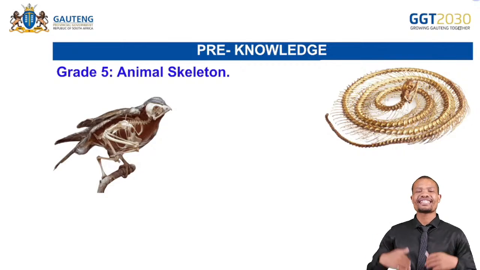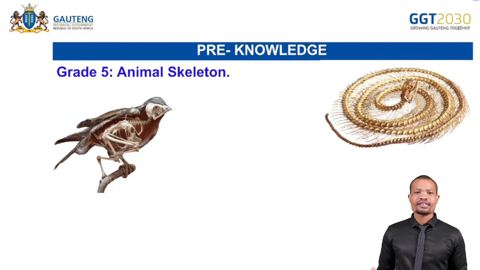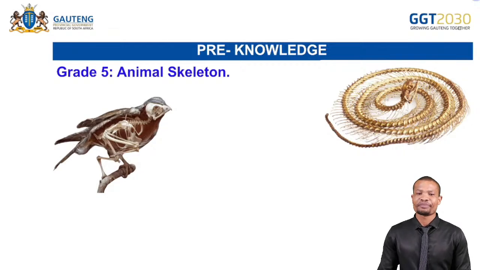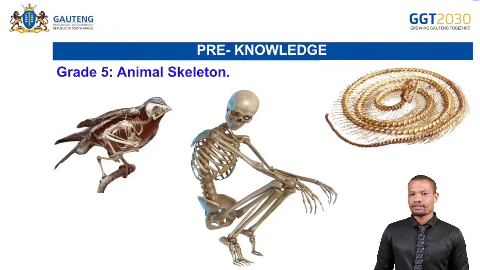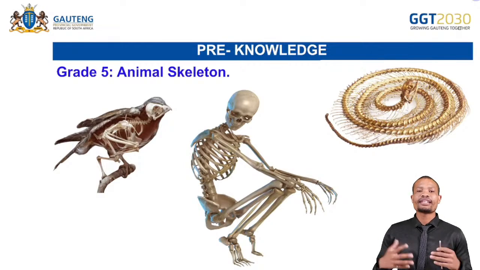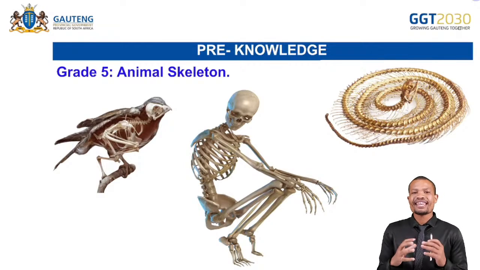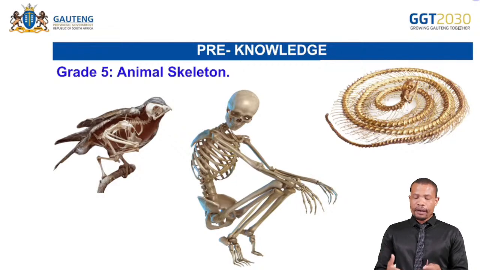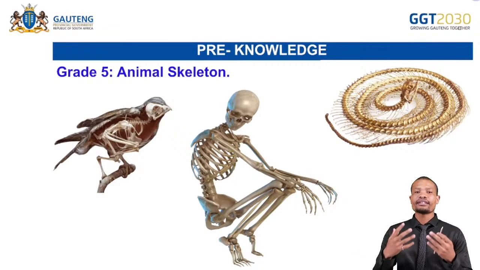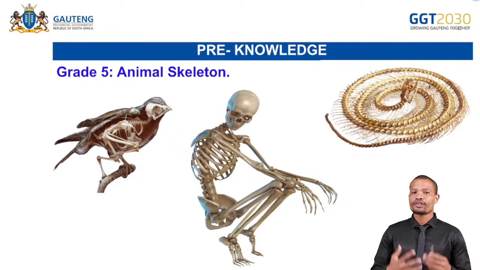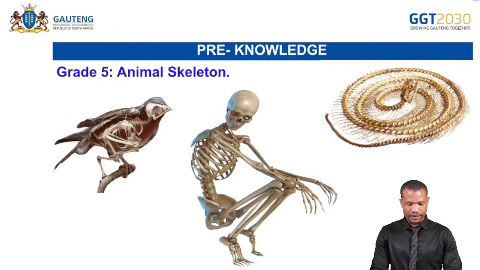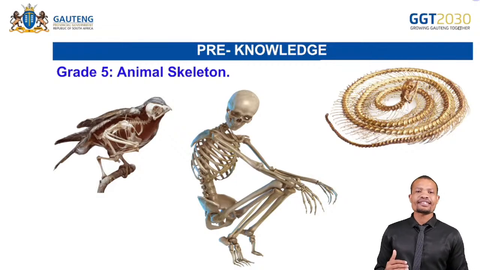Okay, this is an endoskeleton. Why? Because it's found inside the body. And the last example, you already know which one it is. That is our skeleton, the human body skeleton. We have these many bones that make up our body or protect our internal organs. But you can only see these either through an X-ray or when somebody has died and the flesh has decomposed and the only thing that's left is the bones. Now let's move on to the exoskeleton.